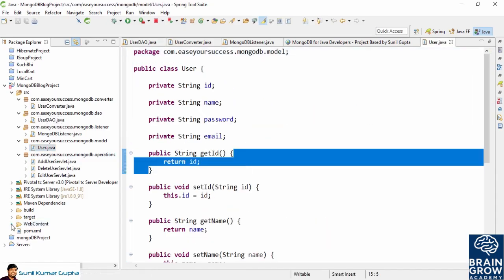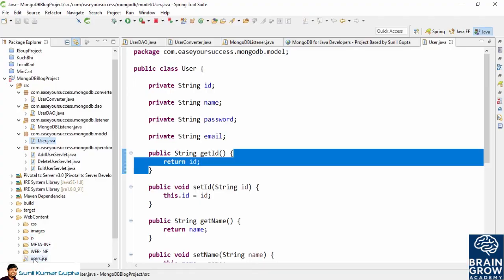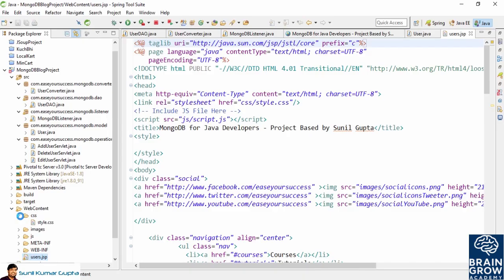Then we'll write the JSP files as well, and then we'll see how we can format the page using CSS. All those things we are going to see from the next lecture onwards. I'll start from the very basics and from scratch, so not to worry, just follow along and you'll be mastering MongoDB and Java. So see you in the next lecture.